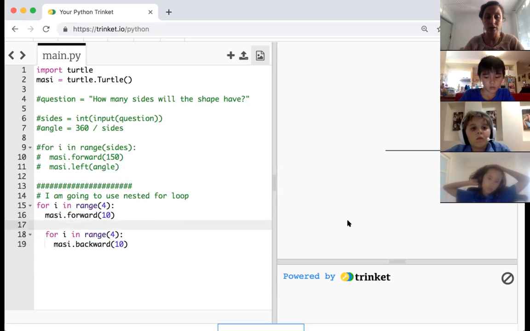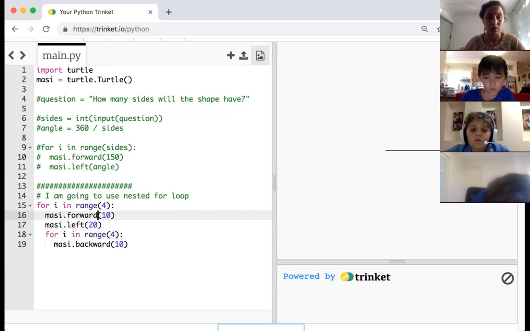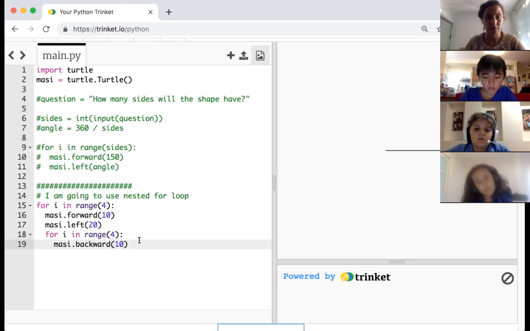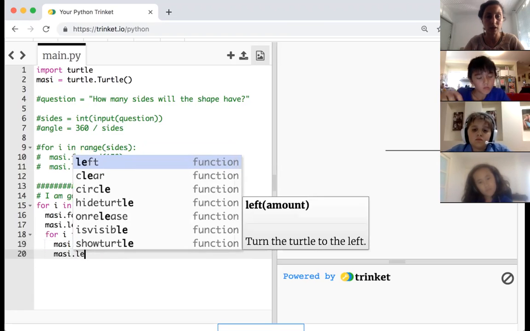For making it more understandable, after one time left, then it's going to go backward, or let's say again backward 10 or forward, doesn't matter. I'm saying it a different way.